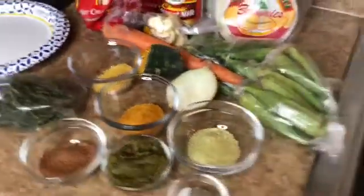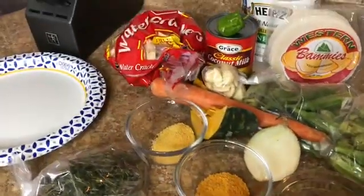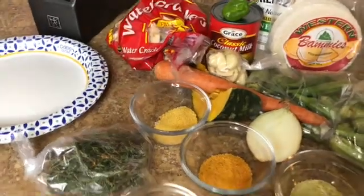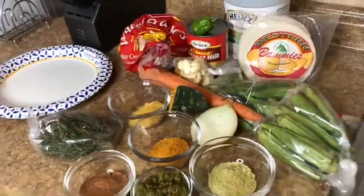So I'm going to do all this, and I'm going to show you step by step, and you can make the same steamed fish at home, on your own. Just a little of this, a little of that. That's what we're doing. All right.